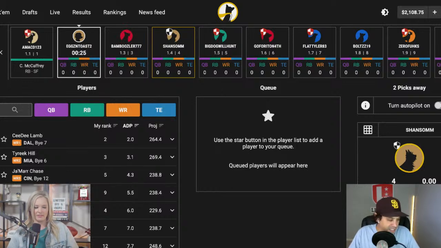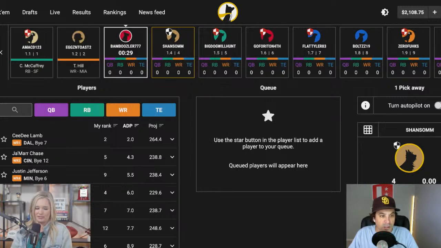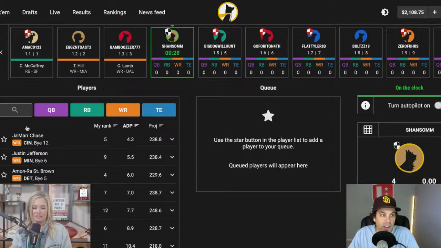So no surprise off the top. CMC goes first. There we go. I still haven't drafted from the first position yet, and I don't know that I will. I'm a little concerned. I guess you kind of have to take CMC, especially given the 49ers' playoff schedule, but still, Tyreek Hill and CeeDee Lamb might be good too. You can easily make an argument for any of them. You can definitely make an argument either way.